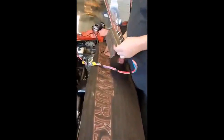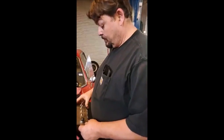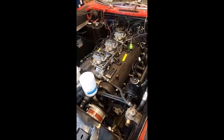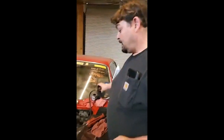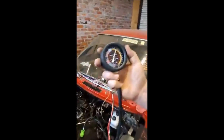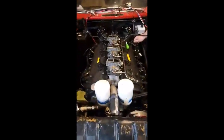So here's Chris's little start box. It's actually Johnny's start box. Oh, okay. Spark, fuel. Whoa. It's running a lot better. It's still got, because we got 3 super complicated carburetors here, and every now and then it picks up a little bit of a backfire. Not always, but we got excellent fuel pressure. What's our oil pressure like? I know we were recording good oil pressure. We're at about 20 to 25 pounds. Okay, 25 pounds at idle, that's actually not bad. Every now and then it has a little bit of a backfire.